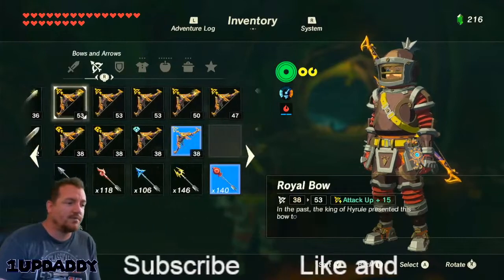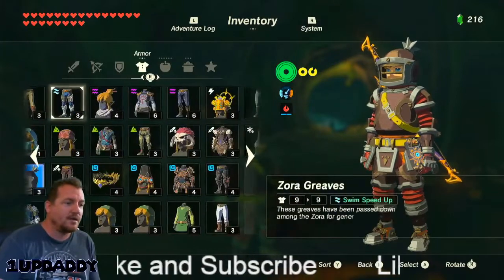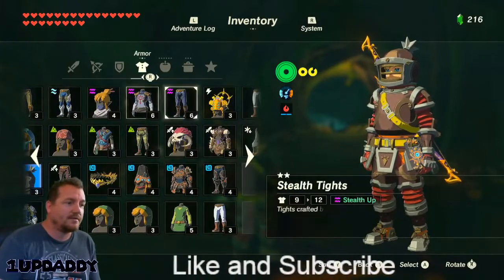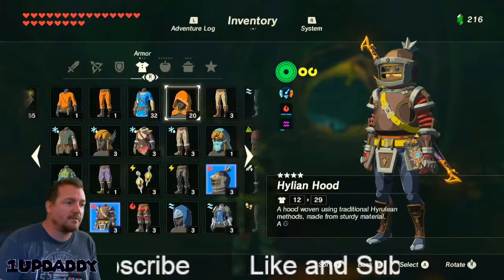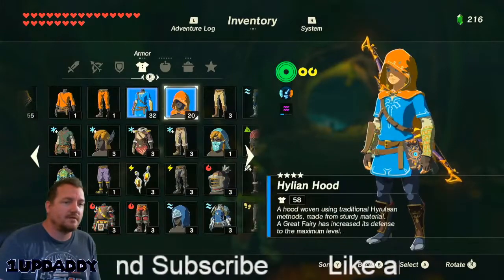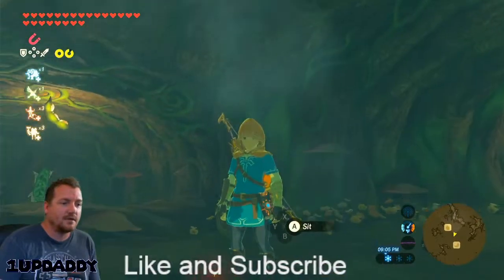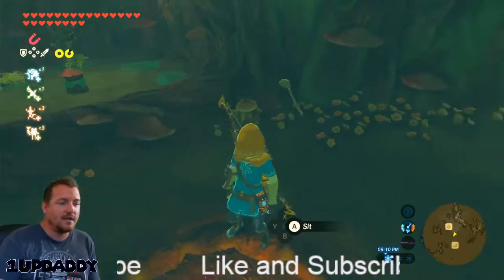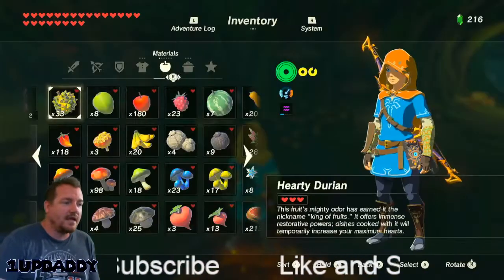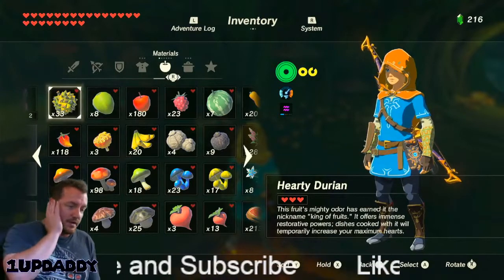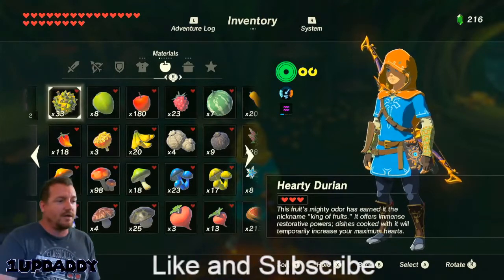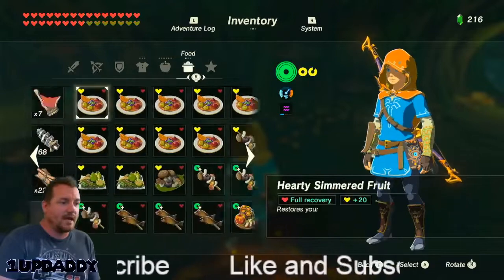First of all, the most important part of cooking is you need to be wearing the right outfit. Bottom line. My favorite outfit is this one right here. Wedding colors. Love the orange. Love the blue. It's beautiful. Next, you have to think about what you want. There's several different things that you're going to want in this game. Let's see how many meal slots I have.